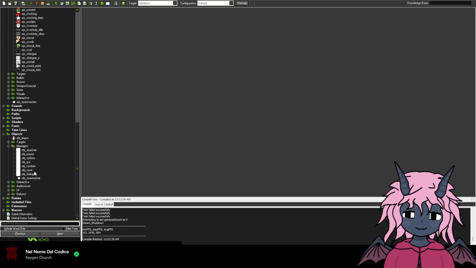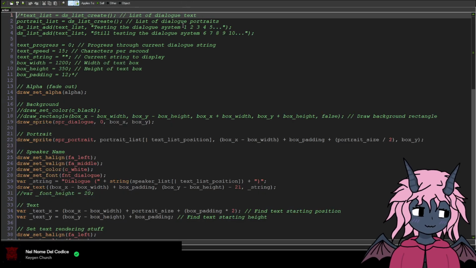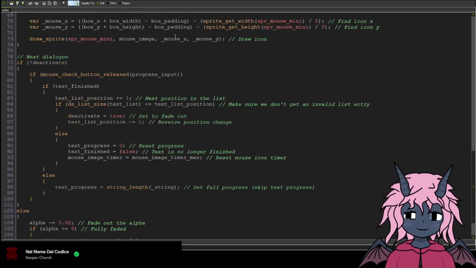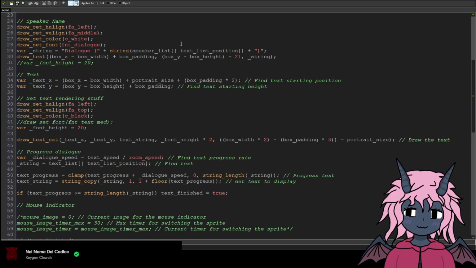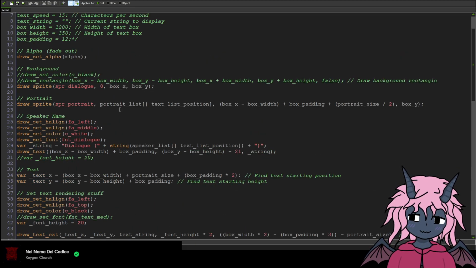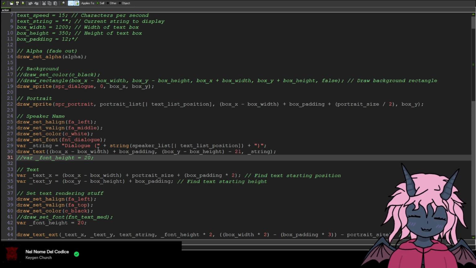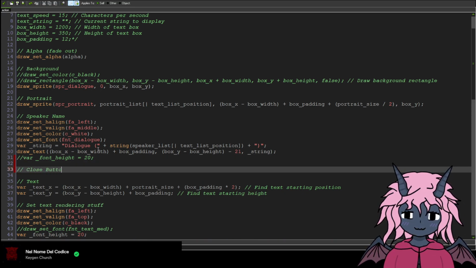So then I would need to go up to here. Sort of reading back through this. Yeah, so then I could do the close button here.